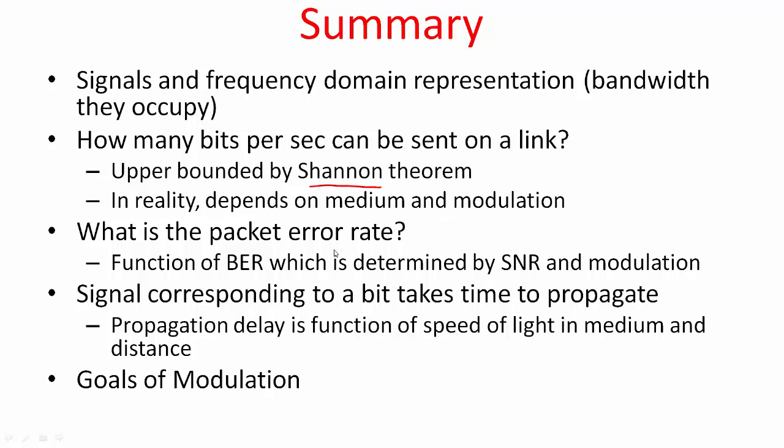Now we saw earlier that links distort the signals, and thereby in recovery there could be errors, and the kind of errors you are going to see is again a function of how strong your signal is relative to noise as well as the type of modulation you are employing. These are provided in the form of charts. And we also saw that the speed of light in a media varies depending upon the media, and this accordingly dictates the delay it takes for a bit to propagate in a media. Based on all this, we also understood the goals of modulation, basically bandwidth efficiency and power efficiency. Now we are ready to look at modulation.